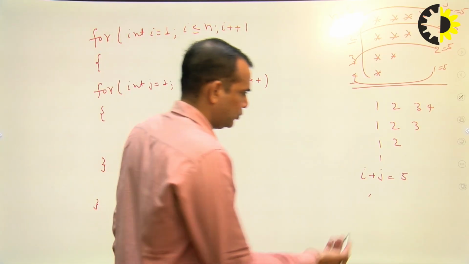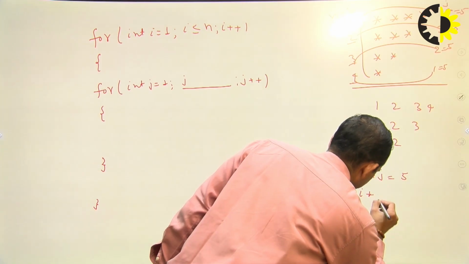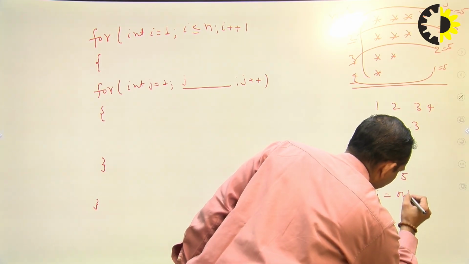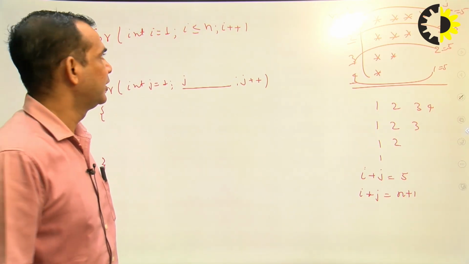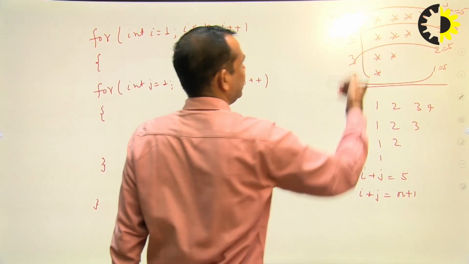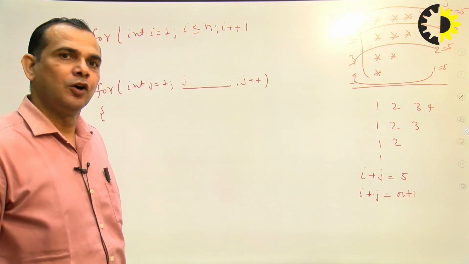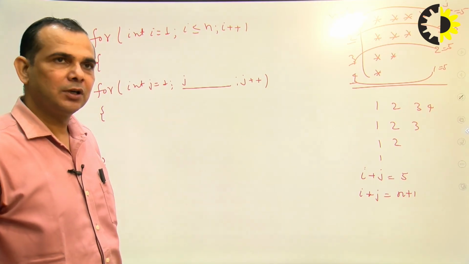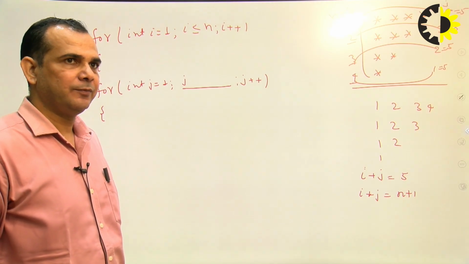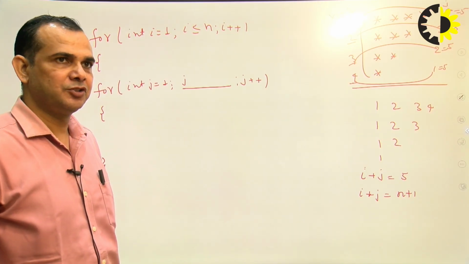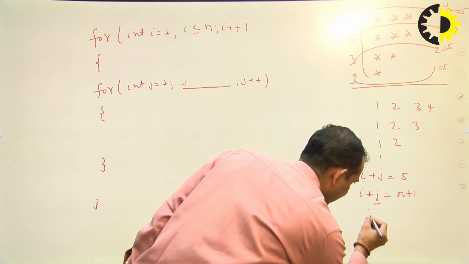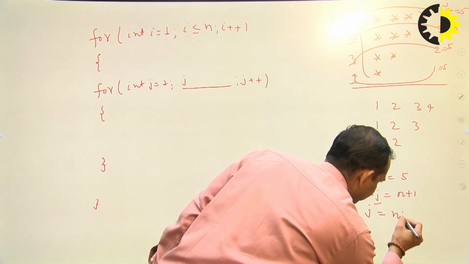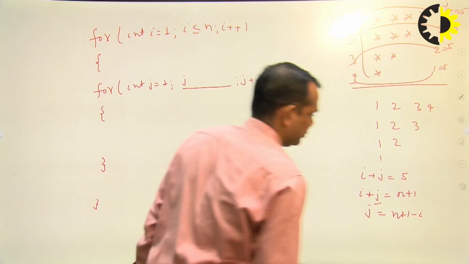Okay. Second, can we write this 5 value here, that is n plus 1, means we take the input n, what is the value of n, that will be equal to 4. So we can write i plus j, where 5 will be equal to n plus 1, so i plus j equal to n plus 1, and what we have to find out is j, so we apply the loop with j up to n plus 1 minus i.